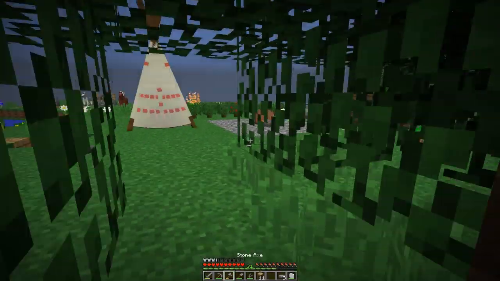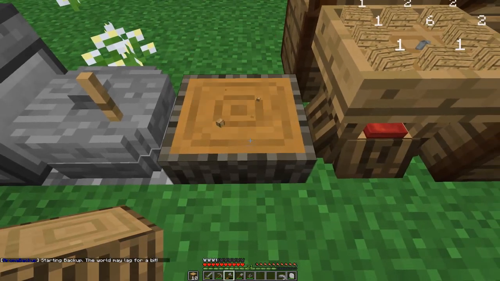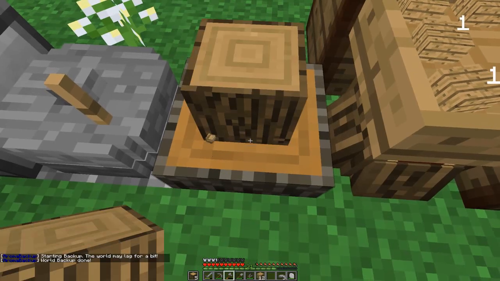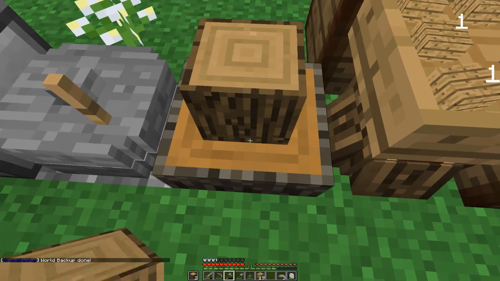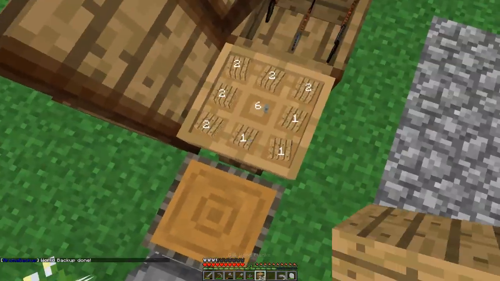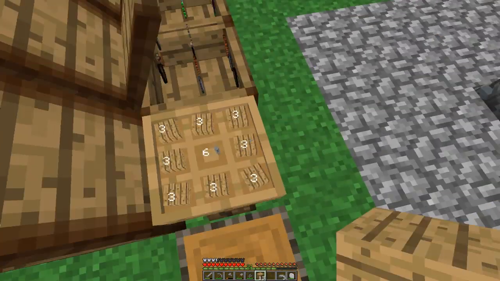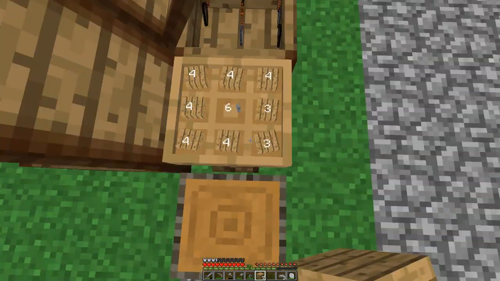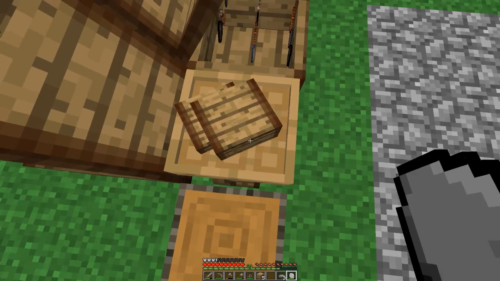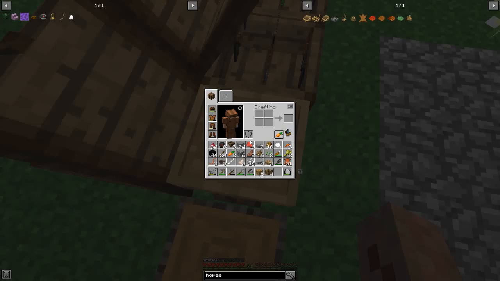I think 8 is enough. 1, 2, 3, 4. Although I need wood in the hopper recipe, but that's okay. This will get. I only really need to do one, and then I can do the rest off camera. Just threw my rock.